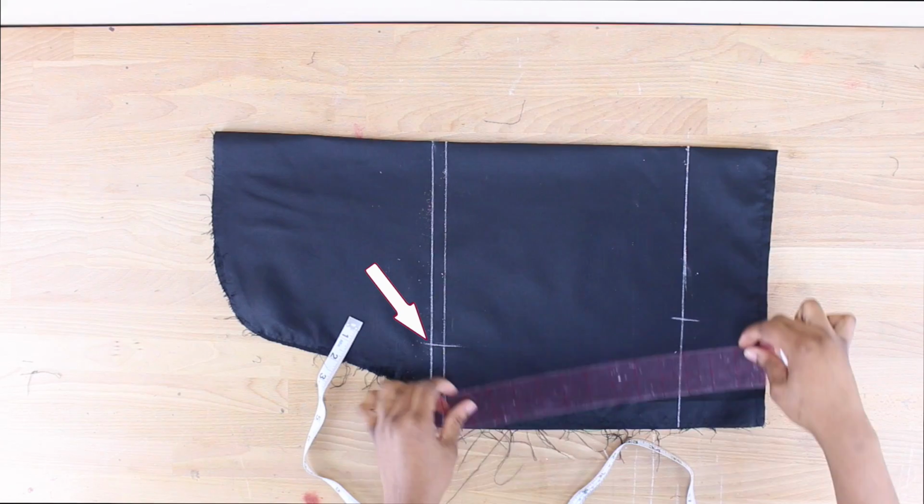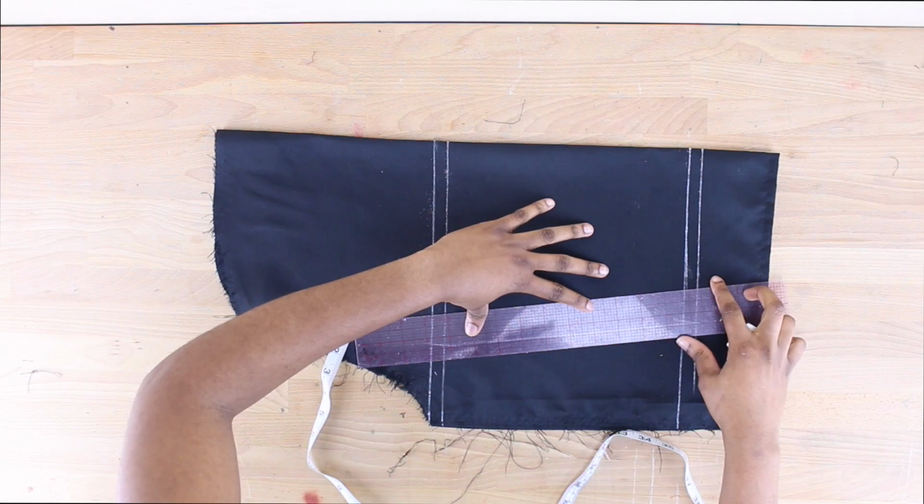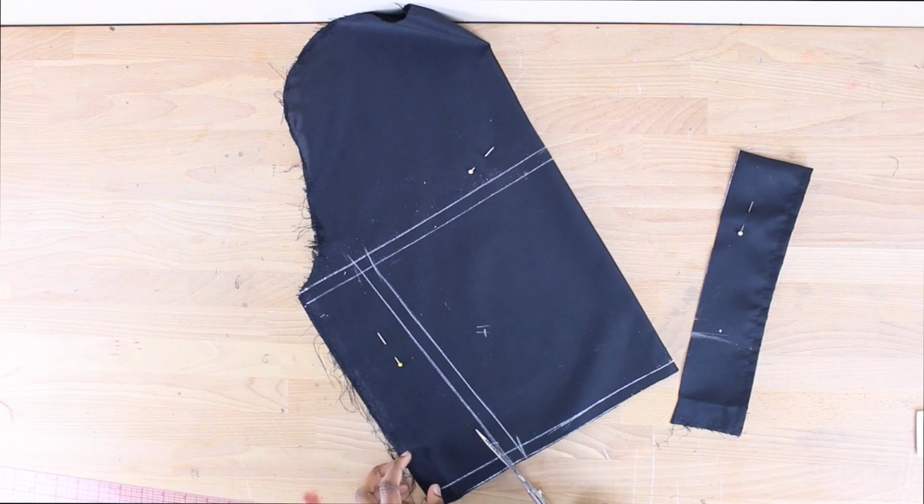Now we're going to connect these two points together. We have our bust points, our waist points, and the top is created. Now we're just going to go ahead and actually add a half inch seam allowance all across our lines. So once you have this all constructed, your bust, your waist, and your side seams, I'm just going ahead and putting a couple of pins so mine can stay nice and flat, and we're just going to cut this out neatly.